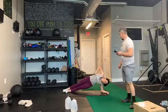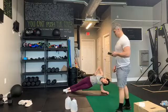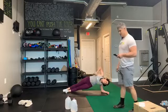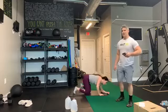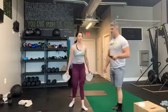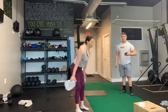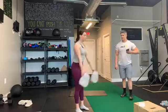Come on. 5 seconds. And switch. Back to the jug swings. Get ready. Grab them. Get ready. Should be feeling this in your glutes.